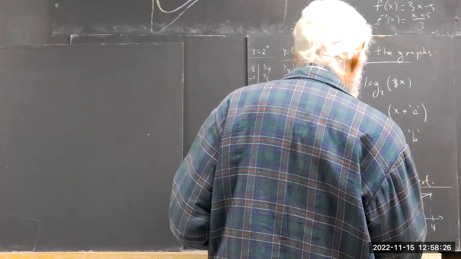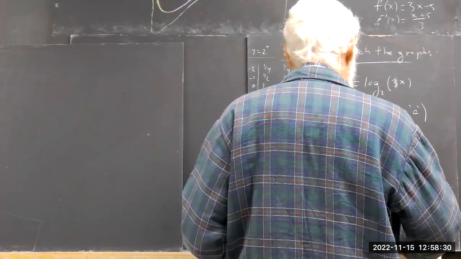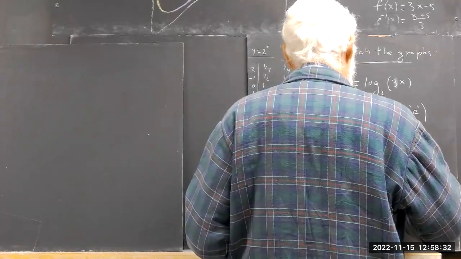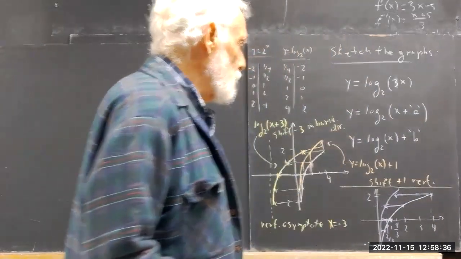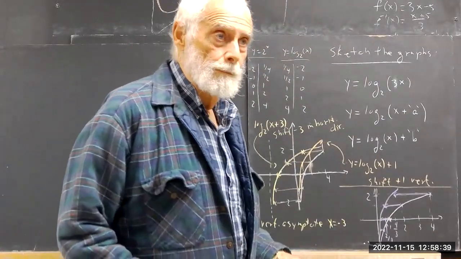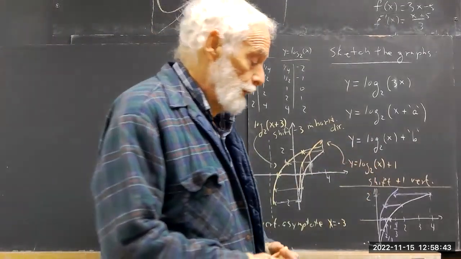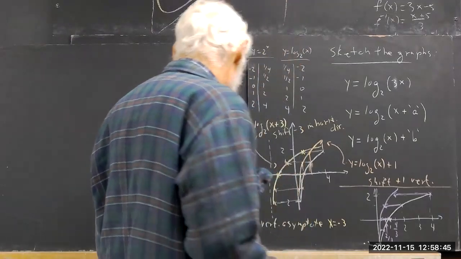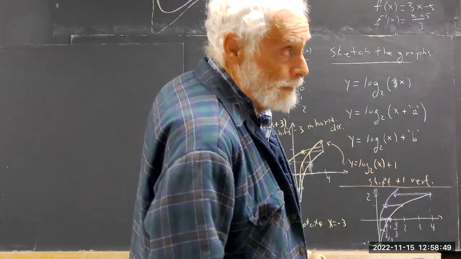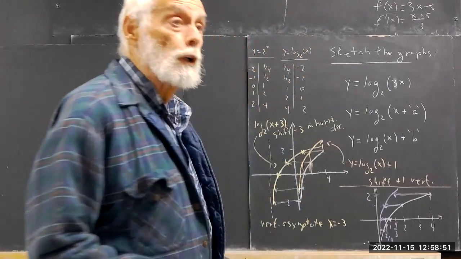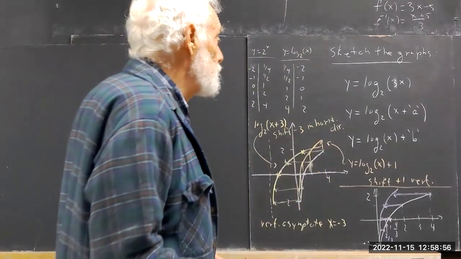And this point gets 3 times closer to the axis, and this point gets 3 times closer to the axis. And you end up with the log graph. It's quite a bit steeper. Okay. Now, another way to see this, you understand this great. If not, probably won't cost you much. It might get a little extra boost.